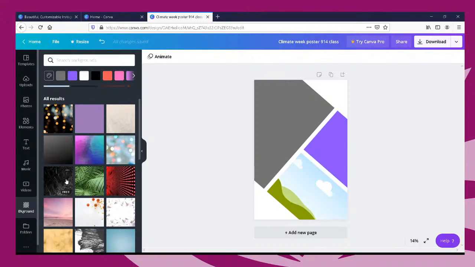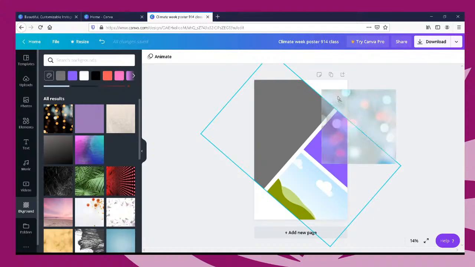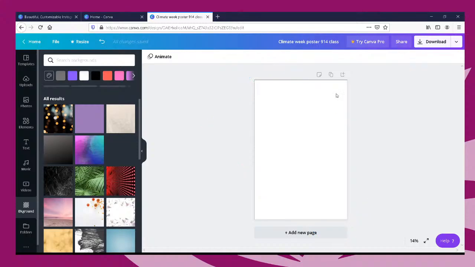So what I'm going to do is grab this and see. Oh, it's not going to let me do it. Is it? Hold on. It's a little behind. My computer is doing some things. Let's see what happened.